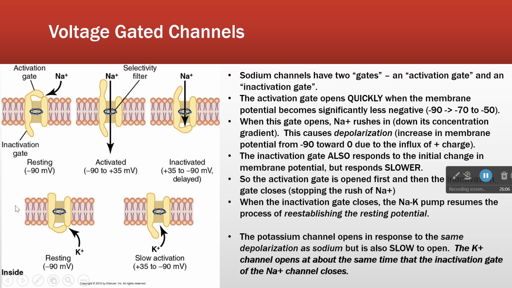Now, potassium channels just have the two states. There's a resting and a slow activation. There's no inactivation gate on the potassium channel. Also, the potassium channel is a little slower to open. It has kind of a built-in delay, and that helps to keep the action potential moving in just one direction all the time.